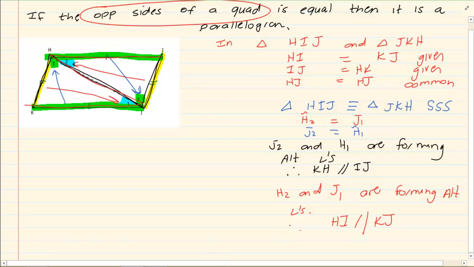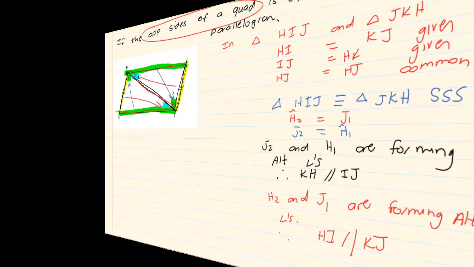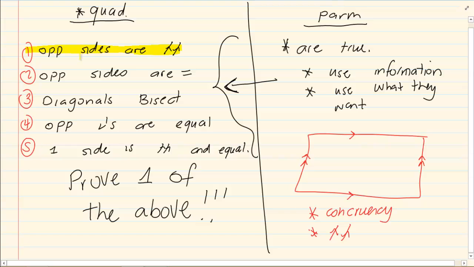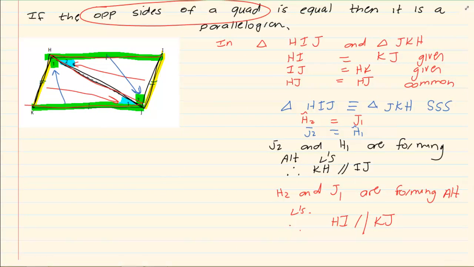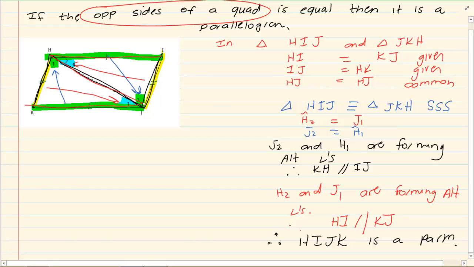But now look. In order for something to be a parallelogram, one of the rules are that the opposite sides are parallel. And as soon as you know the opposite sides are parallel, you know that it is a parallelogram. So now that we have that the opposite sides are parallel, we can say the opposite sides are parallel. Therefore, this quadrilateral HIJK is a parallelogram. Can you see? We didn't use the quality of a parallelogram as in opposite sides are equal because that was given. So you can't use the quality that's given to prove, to make a conclusion. You have to use any other quality of the parallelogram. Thank you for watching.